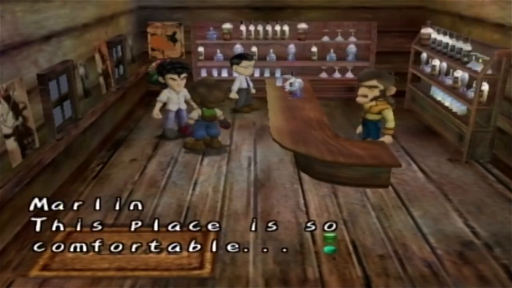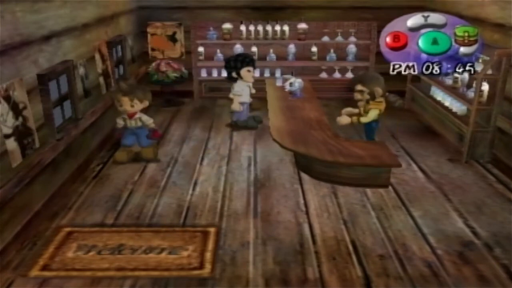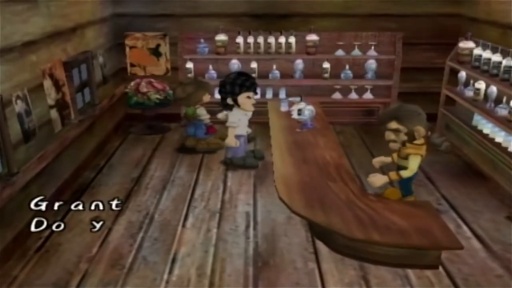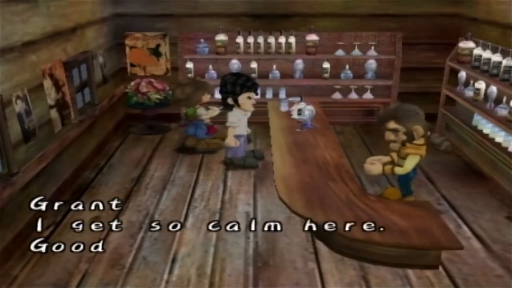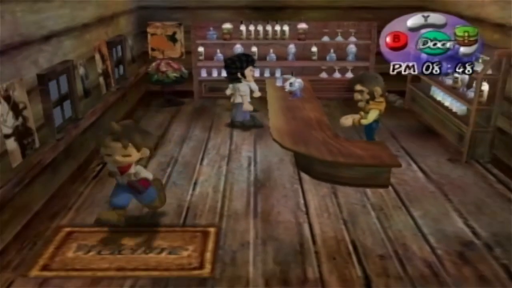Yo, this place is so comfortable. Really, I think it'd be a little more comfortable if we had, I mean, it looks like a nice place, but some chairs would be good, you know? Do you need something? I get so calm here. Good drink and good music. Yeah, I bet you get a good drink.